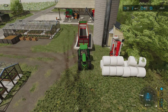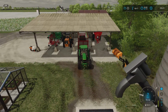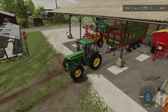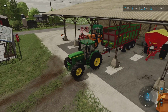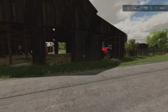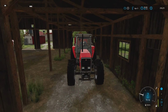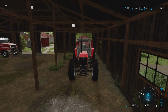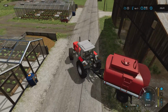And I could do cows, because I've got the stuff to do total mixed ration. We could put a small cow pen in, get some regular milk underway, if we wanted to. So I'm kind of going down the route now of not necessarily being as much of an arable farmer, but more of a contractor and livestock, really. Actually, that can stay there. I think my Massey's over by the water one. So yeah, there's a load of options. We've got a whole load of stuff we can do. We've got choices. I think cows would be a good idea. Obviously, once we've got enough milk, we need to start looking into the sheep's milk and sheep's cheese as well, which we will do. We just don't have enough sheep producing at the moment. Where is my... I've got a water trough here. I could use this one, couldn't I?